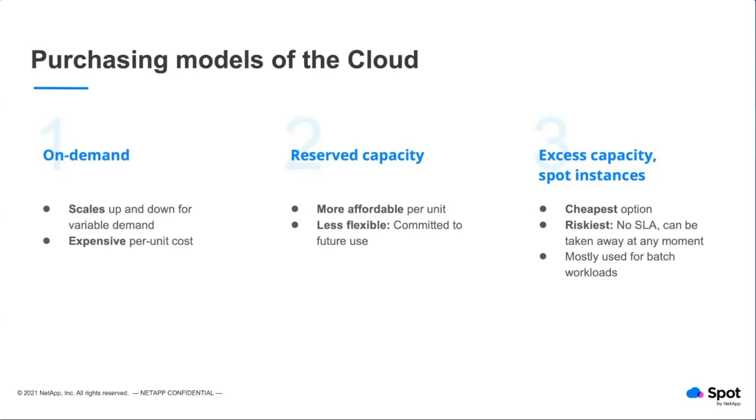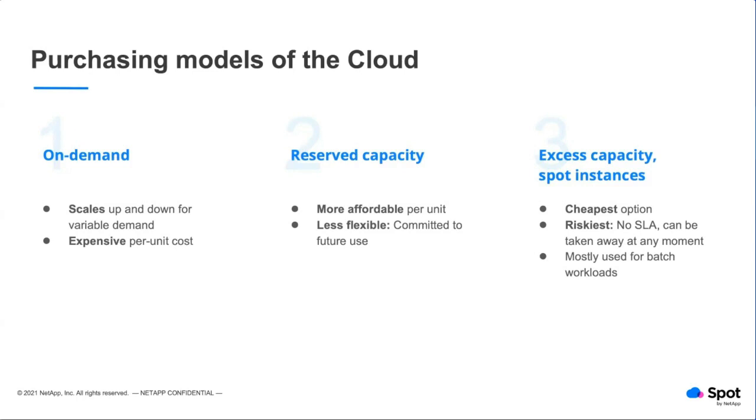One of the first places people go are reserved instances. Now, reserved instances are an agreement between you and the cloud provider where you say, you know what, I've been running these on-demand instances for a long time. I'm going to continue to run them, probably 365 days a year. So if I commit to you to run this instance for 365 days, will you give me a cheaper price? And the cloud provider goes, you know what, fine. If you pay me every single hour for every hour for an entire year, I'll give you a 40 to 50% discount on that VM.